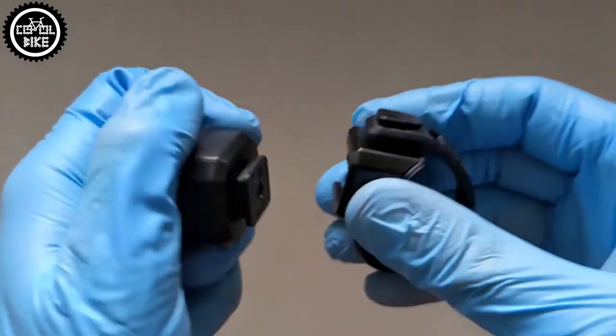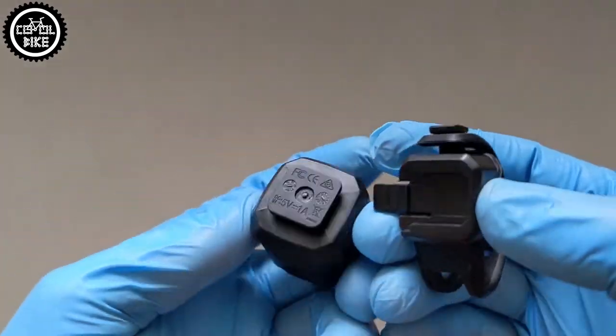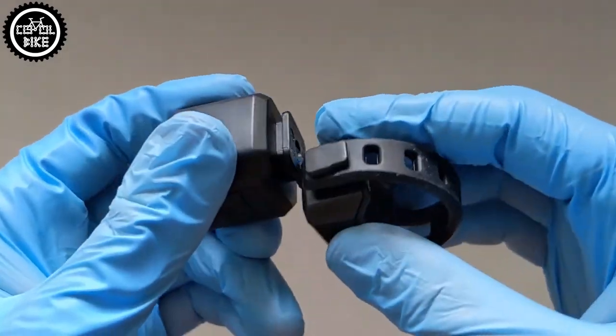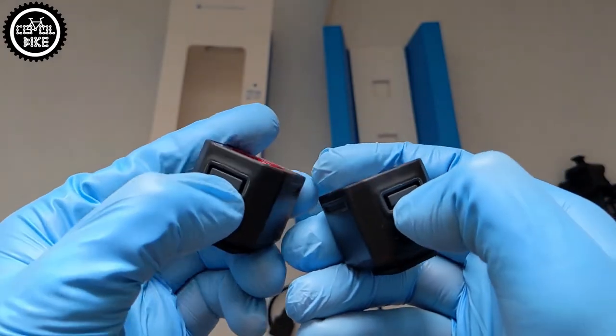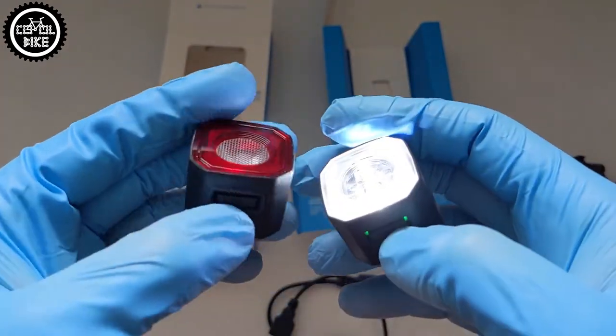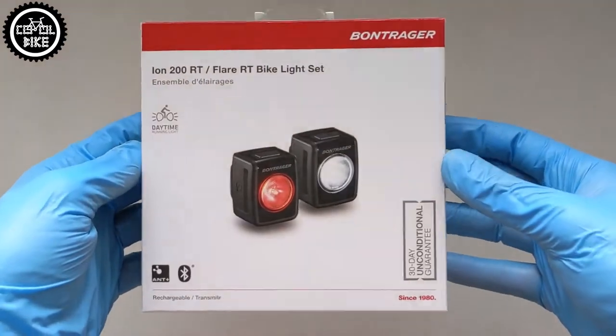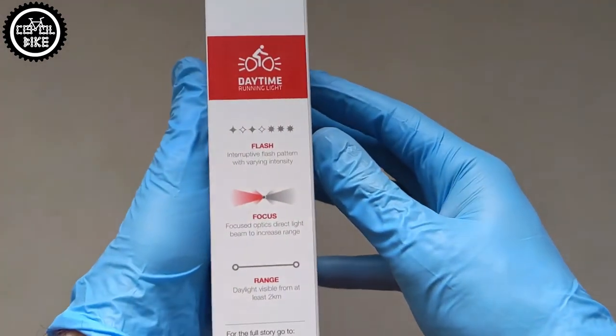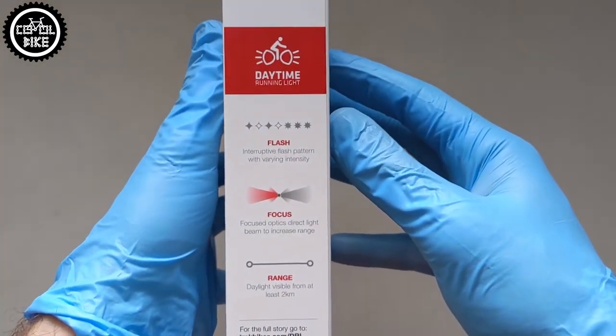Like all Giant products they are very well made. The rubber bands are good quality. Additionally you can buy a dedicated helmet and saddle mounts. Recon have a square mount so you can install them in any position. They have five lightning modes and their only disadvantage is the switch which is hard to find and press.